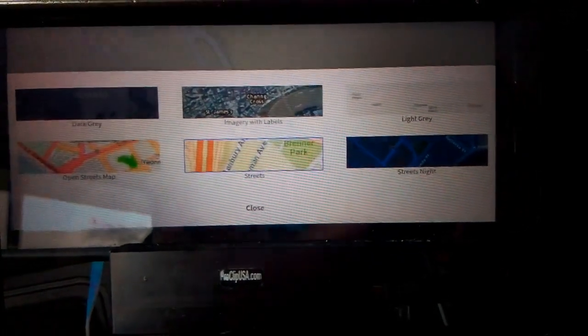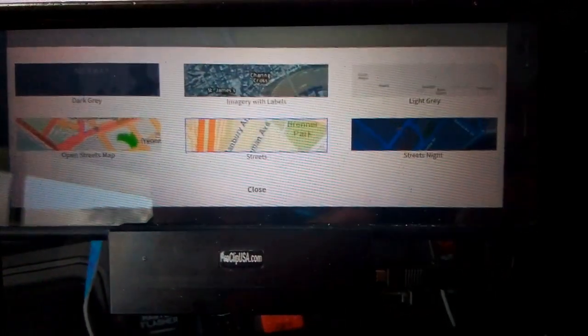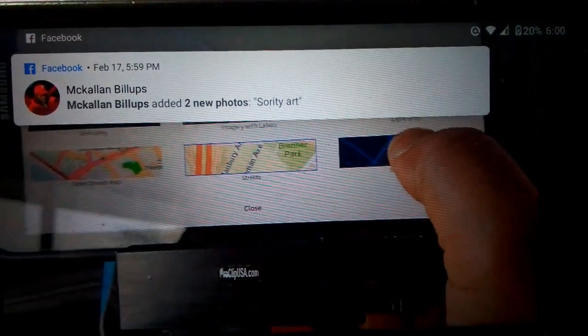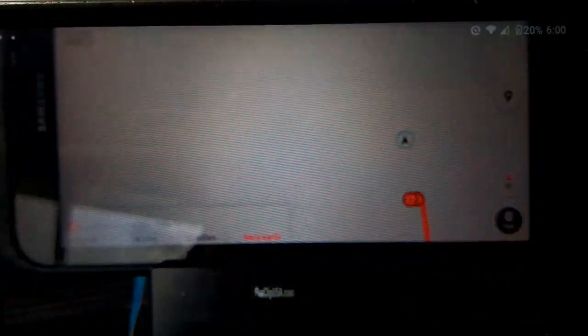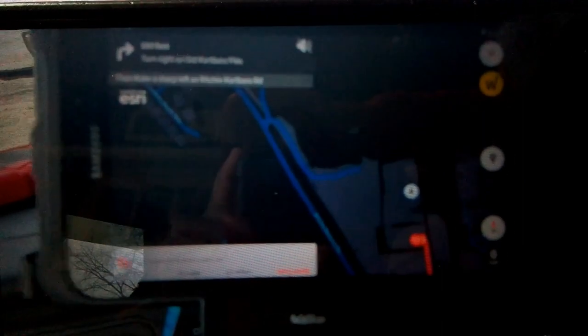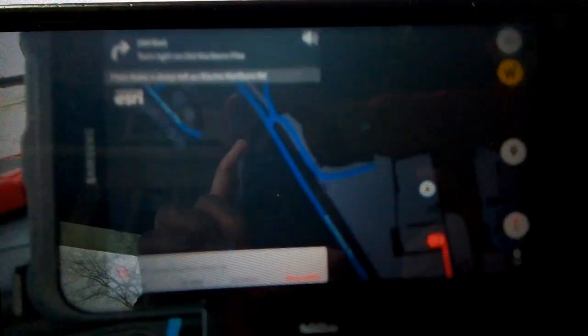When you tap on base map, another screen will drop down. And these are how you can view your wayfinders. I usually go to this screen here and watch what happens to the screen. It becomes dark. So it's not bright and blinding you while you're driving down the road.